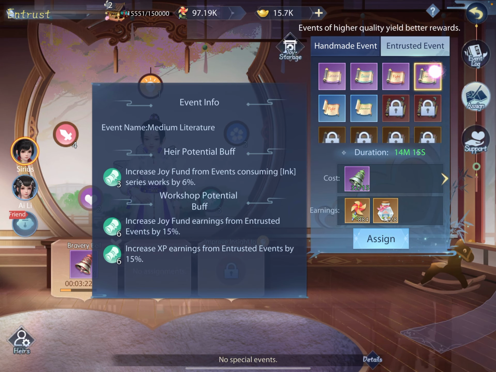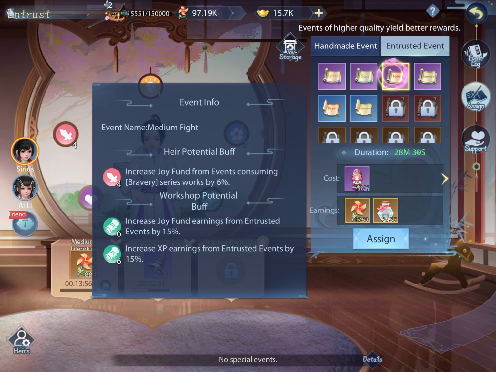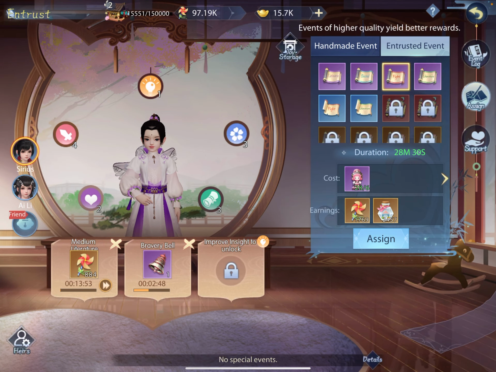So I'm going to go to Interest event, and let's see, which one do I want to do? I have a lot of these dolls. I'm going to save that for overnight. I'm babysitting right now, so I have some time. I'm going to maybe do this one, medium literature. So I'll run that 2 times, and then I will switch it. So then I get that XP from medium literature, and I get the joy funds. Pay attention to that, because right now I want the most XP I can possibly get. That's what I'm working towards. So pay attention to that, and that's gonna get you a long way.